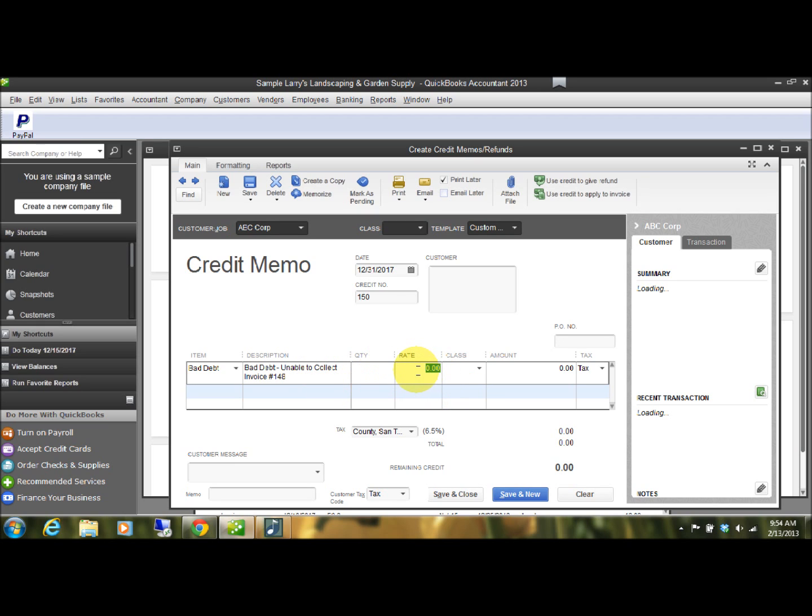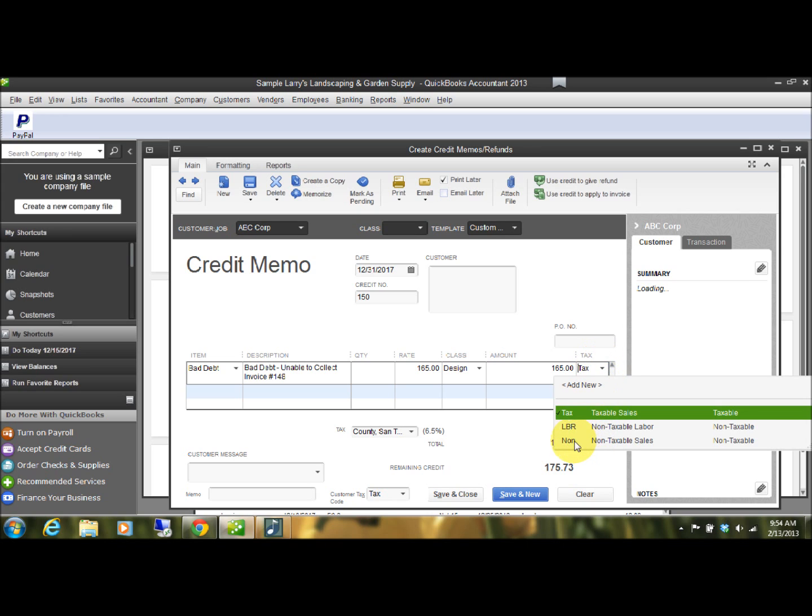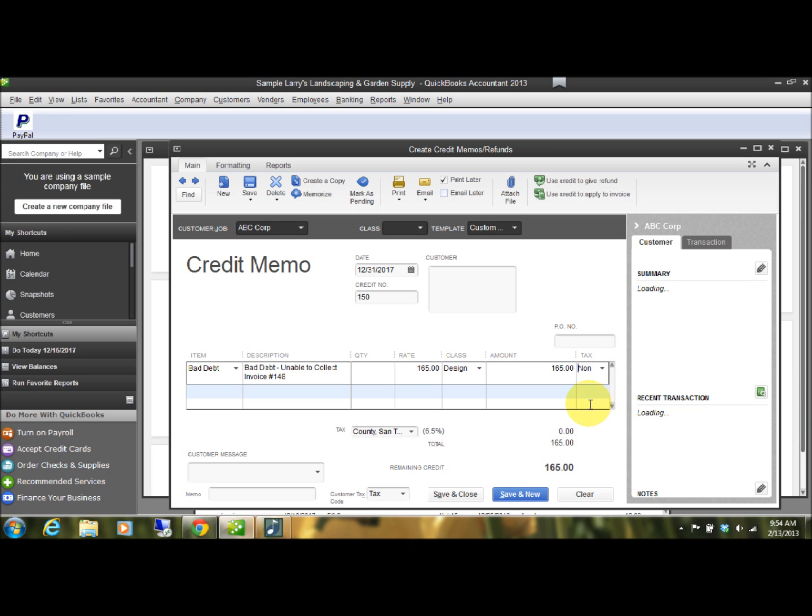The quantity, I'm going to leave that alone. The amount that you need to write off is 165, and we had posted this to design, so I'm going to post it against the design account. So the sale will come out of the design account, and this was non-taxable, so we'll go ahead and change this to non-taxable.